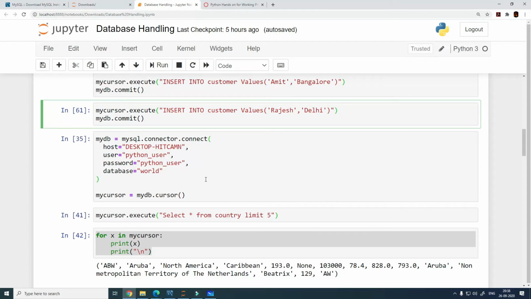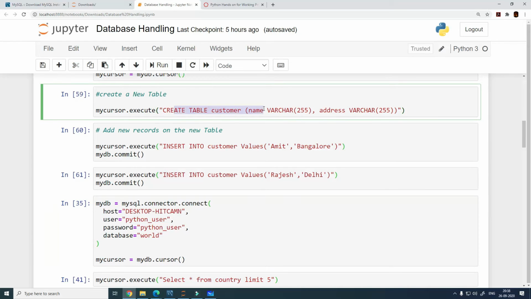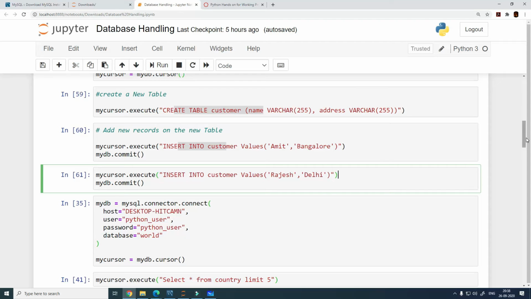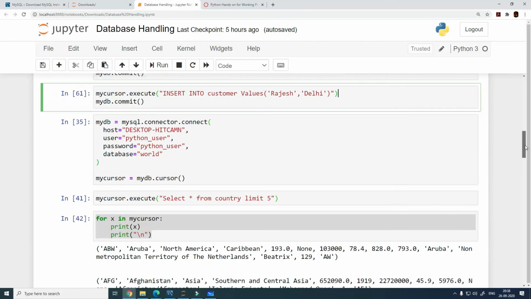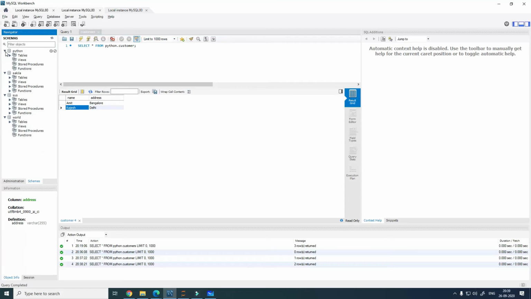Okay. So there are two things which we have done so far. We have created a table and then we have inserted values. Now, how do we read values from the table? For reading values, we are going to take another table as an example because the table that we have created had just two rows. So let's explore some of the other tables and see what information they have.